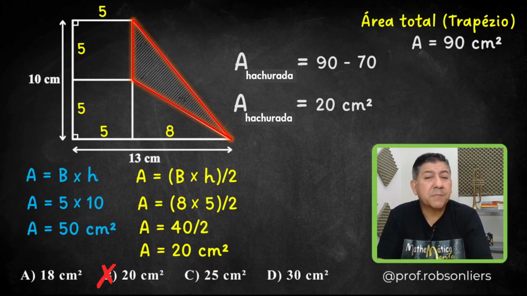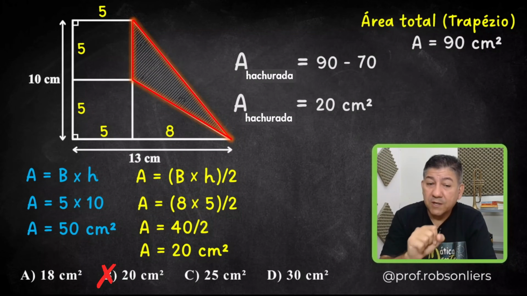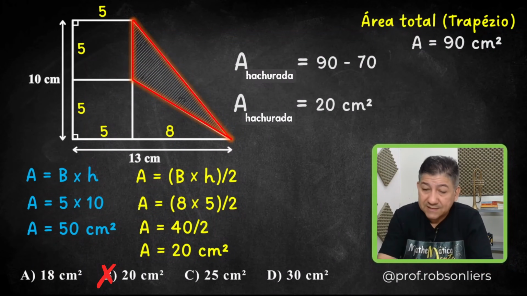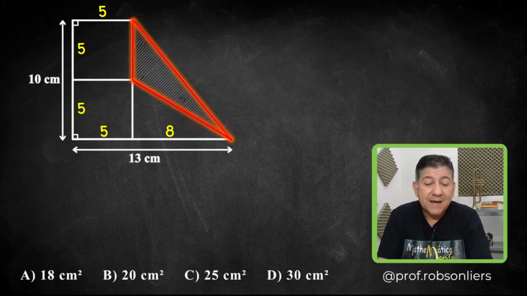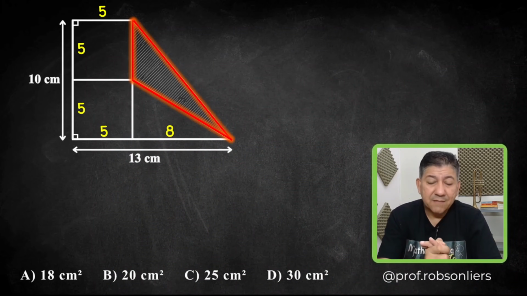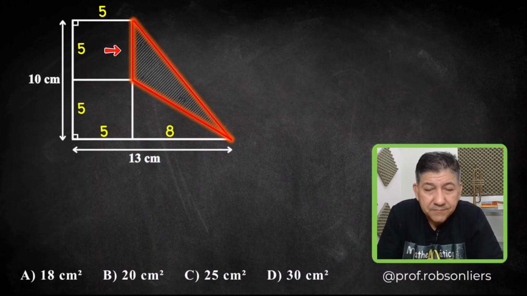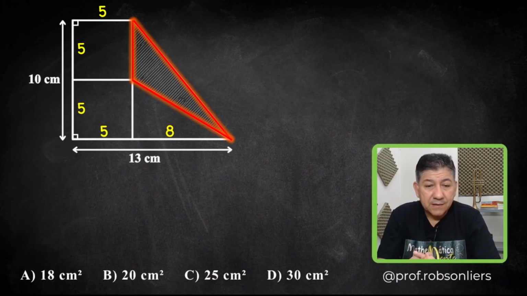Now you might ask me, Professor, isn't there a way for us to solve this faster? Yes, there is a second way that I'm going to show you now so we can solve this question quickly. Pay attention here. We want to find the area of this triangle that's in red, which is the shaded area. Well, to find the area of a triangle, as I mentioned earlier, the area is base times height divided by 2. If we think for a moment, look at this triangle. Actually, the base of this triangle is the same length as the side of this square here, which is equal to 5. And the height of this triangle is actually this distance here, which is 8.